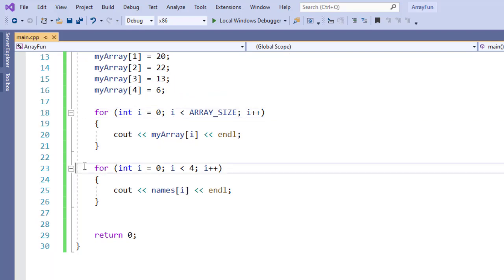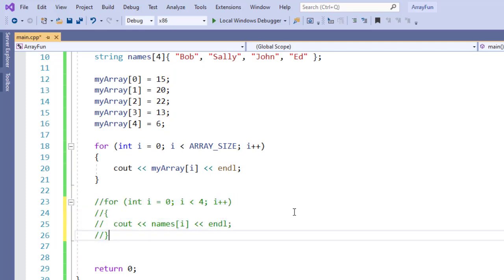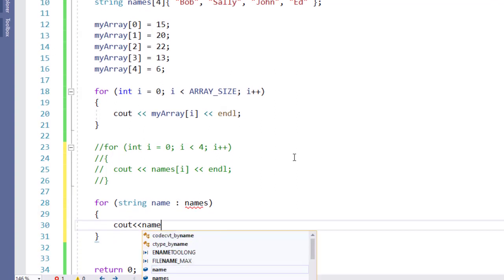So I'm going to comment this out. I'm highlighting it, and then doing Control-K, Control-C, that highlights the whole thing and then comments it out. So now I'm going to do for string name colon names, and then I'm going to say print out name, like that.